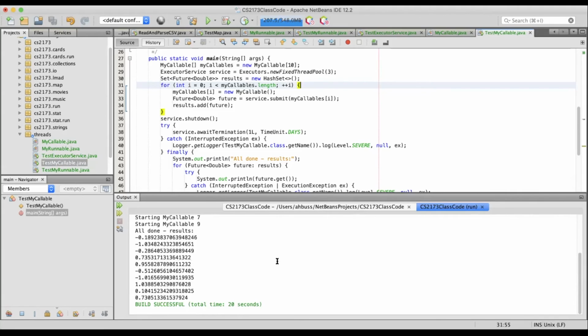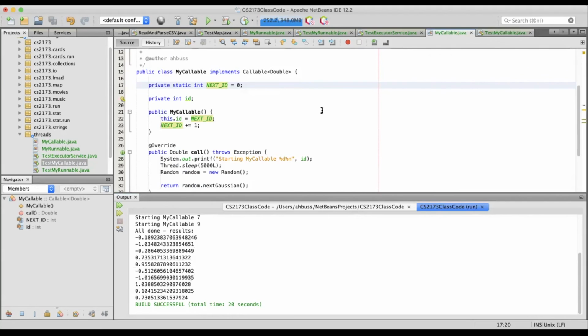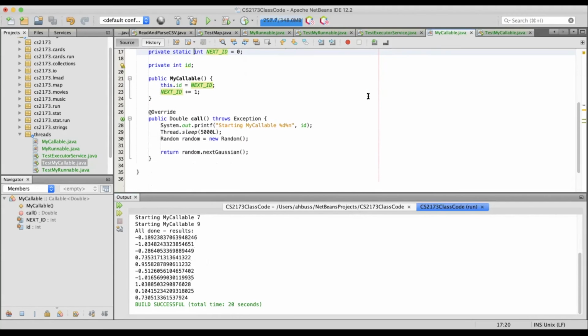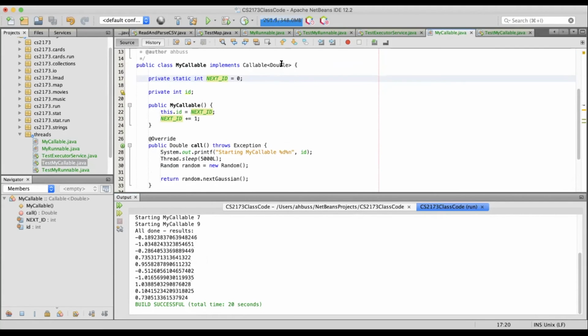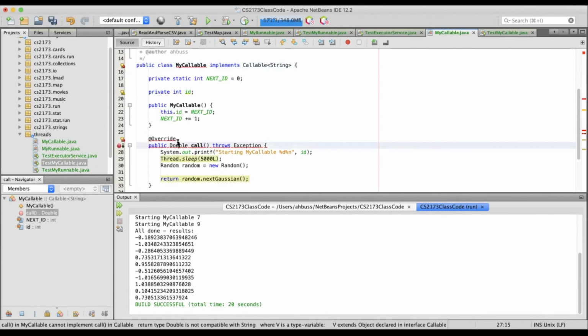Now, the one thing that we did not have is we didn't know who was who. So how can we change that? Well, we can change this to a string, which is going to mean we have to change this to a string.